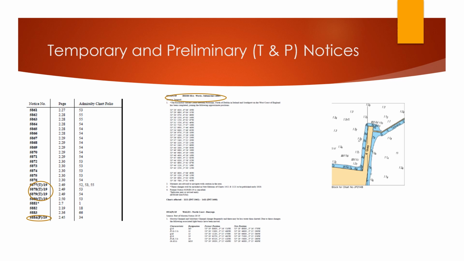And on the extreme right side, you can see that sometimes these extracts of charts are provided as pictures, and they are cut up, and they could be placed either in a file, which is a separate file for T and P notices, or most of the times it is actually attached to the chart in such a way that it can be removed later on. So information from these notices is actually not included on the charts before issue, and charts should be updated in pencil on receipt.